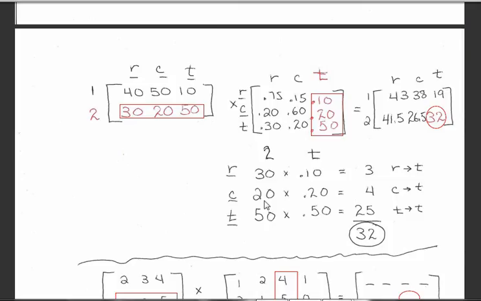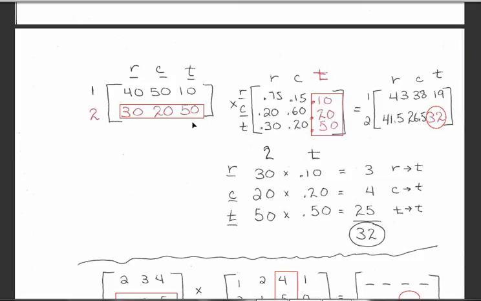Now you get down to the next multiplication. These 20 people are using Clean Sweep right now. This number right here says 20% of the people that use Clean Sweep are going to switch to Tender Tushy. So you take the 20 people using Clean Sweep, you multiply by 20%. This 4 says 4 people are going to make the switch from Clean Sweep to Tender Tushy.